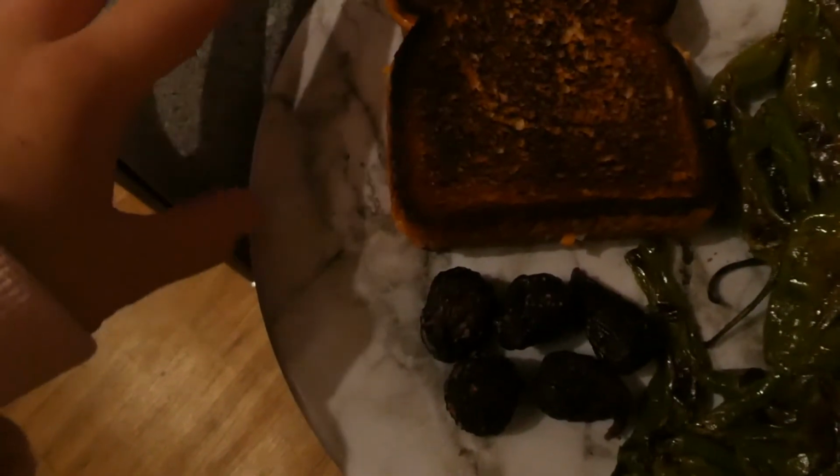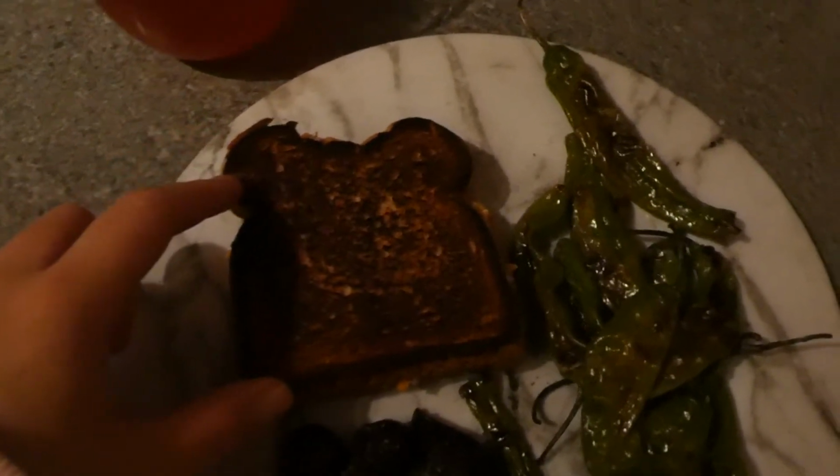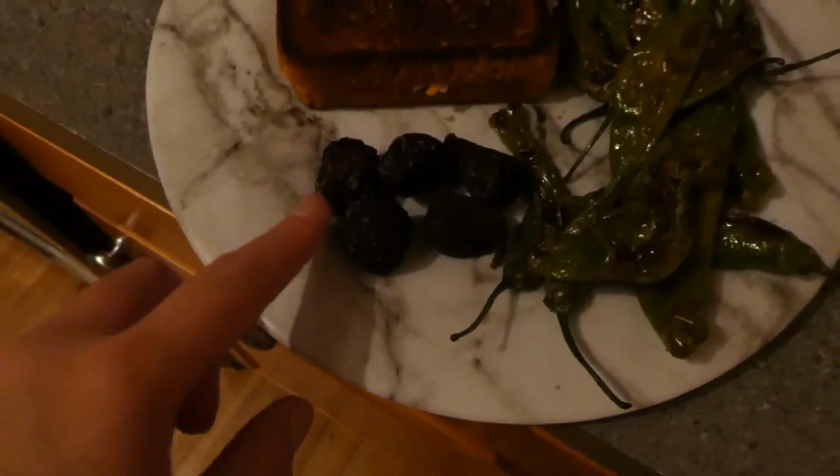All right, so for dinner, I did a grilled cheese with a non-dairy cheese, and then I added a mashed chickpea spread in there and some onion, and then I put some figs on here, and then I made some shishito peppers with lime juice and salt, and of course, kombucha in a wine glass, because yes.